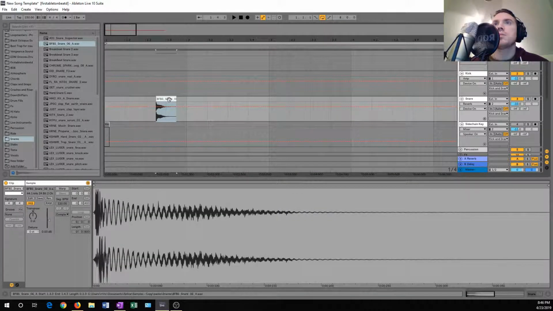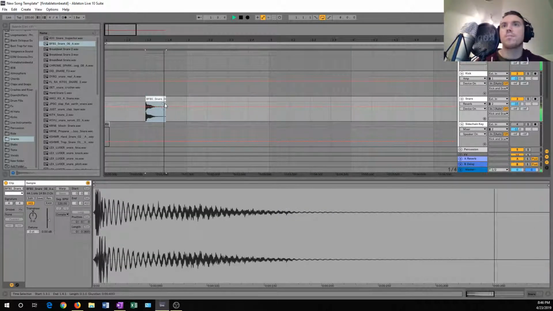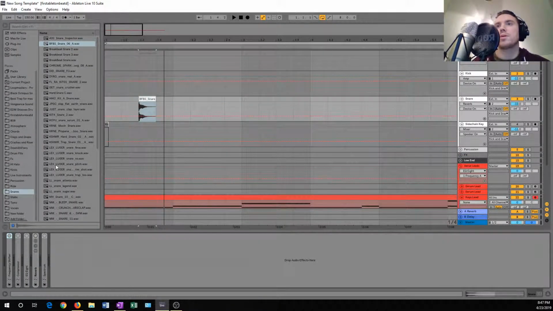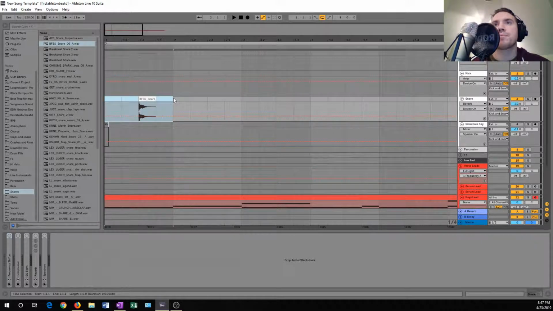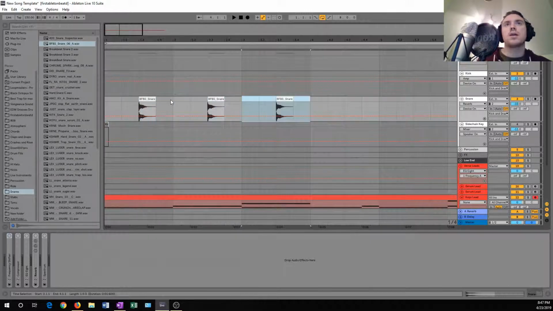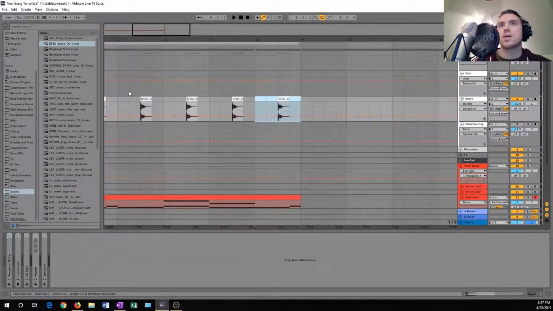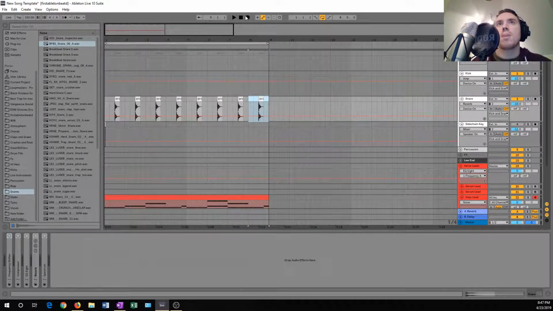And then I typically put my snares on the 3. I'll show you that in a minute, but I'm gonna click and drag this bar and then just duplicate that bar, because I typically keep my snares on the 3 at all times. Kind of gives the listener something to watch out for.